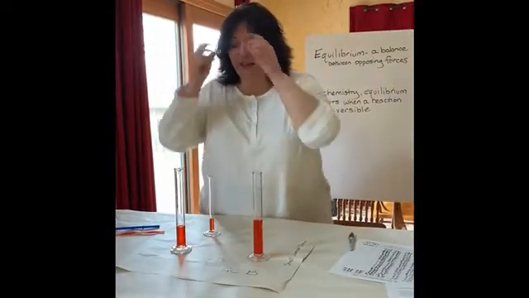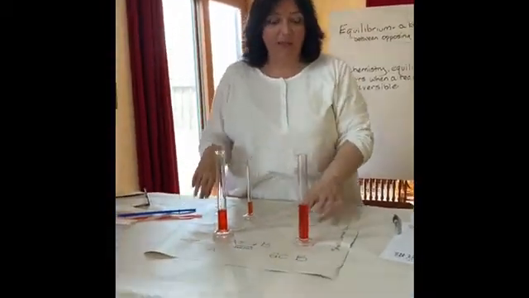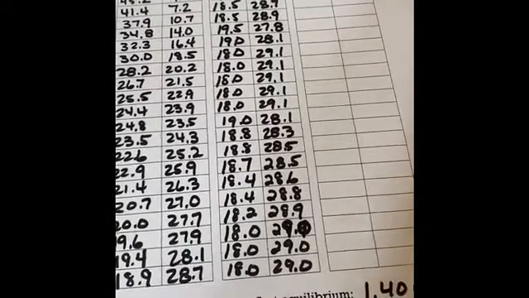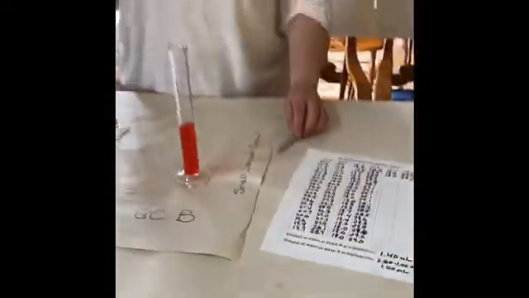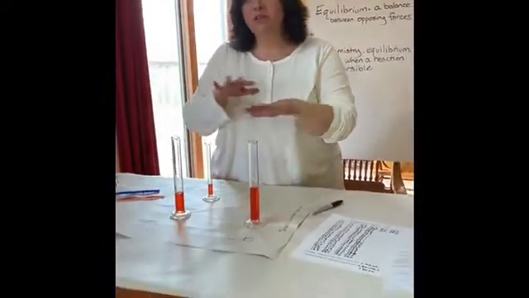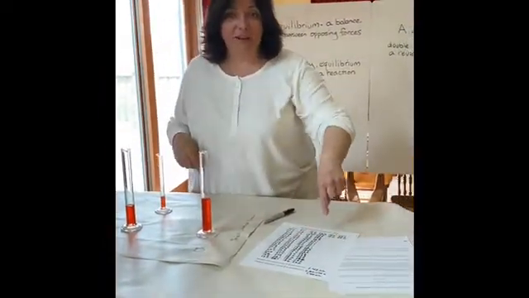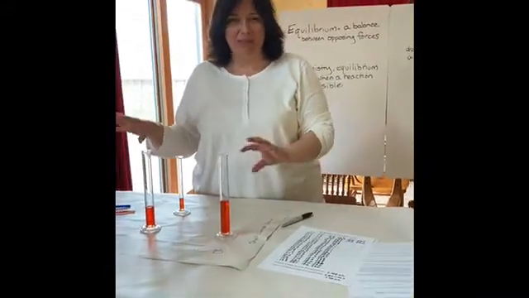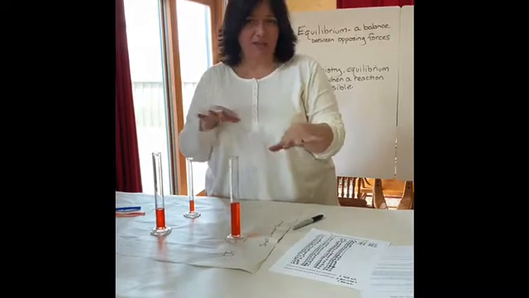Okay, use that to help you. Now, some of you may notice that I've got a lot of pink drops on here. And if you add the volumes up at the end, 18 and 29 does not add up to 50. That's okay. Even though we're losing a little bit of water, we were still able to establish equilibrium eventually. That's probably why it fluctuated a little bit. I did something and lost a drop and had to kind of not start over, but had to reestablish where that equilibrium was.